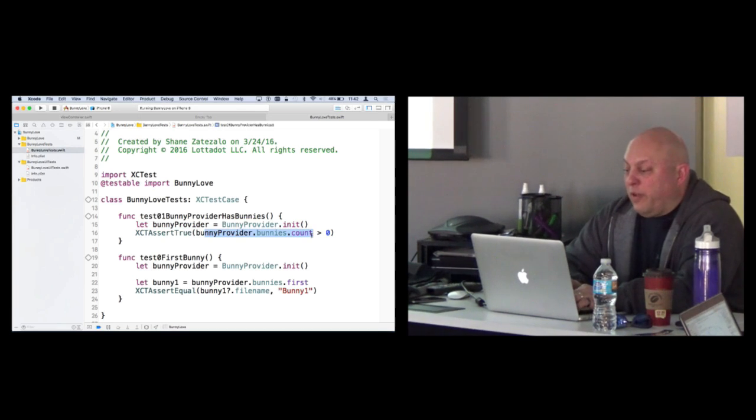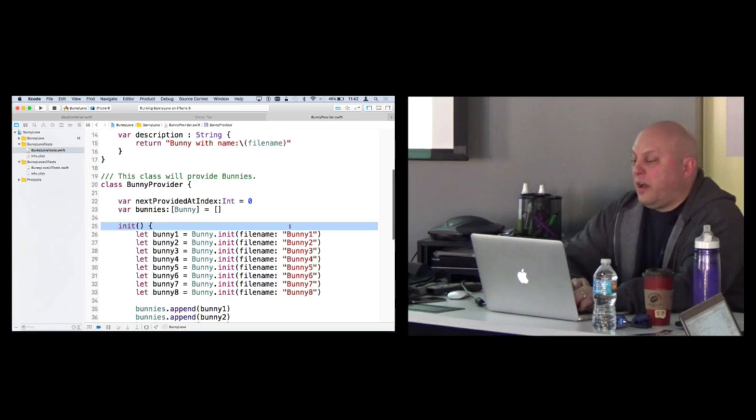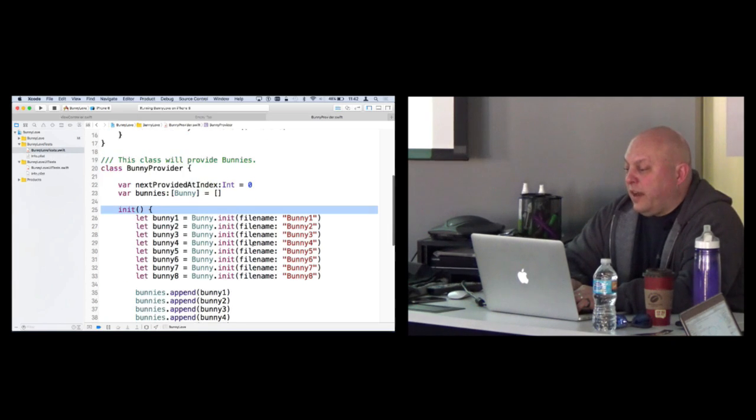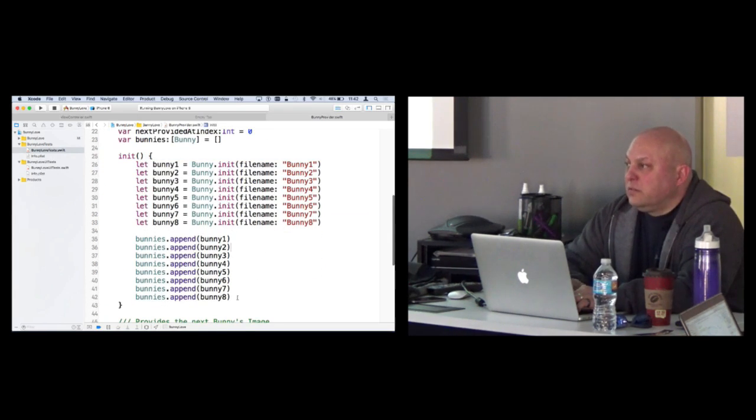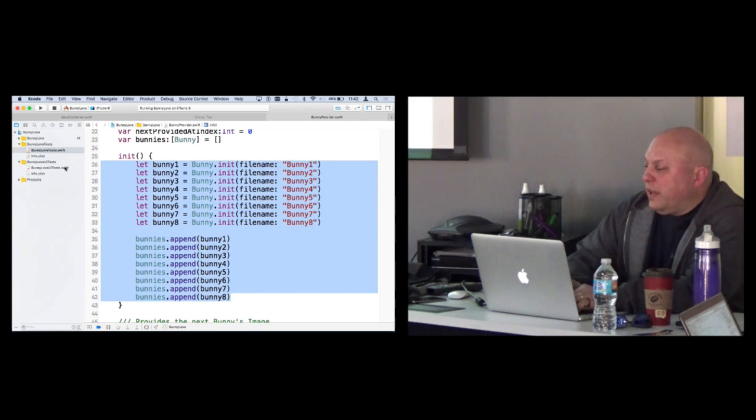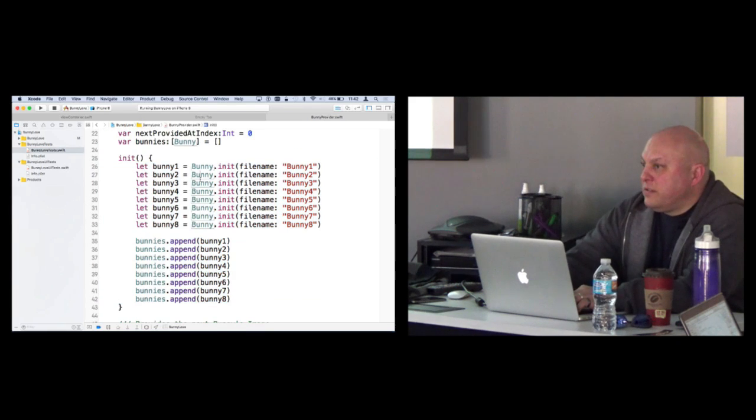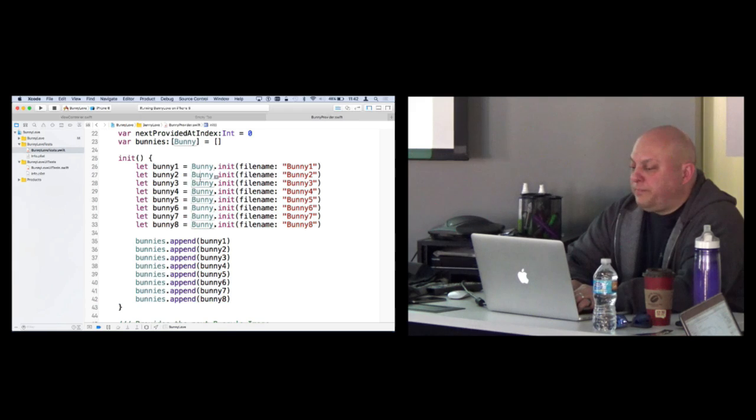And if you remember, when the bunny provider first initialized itself, it created that static array. So as long as we didn't break any of these, this test should pass.